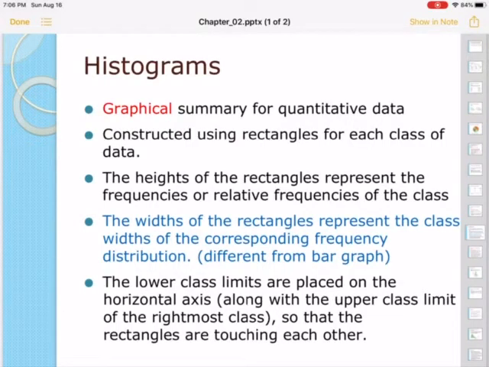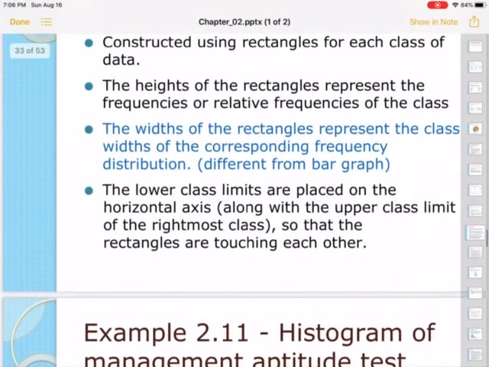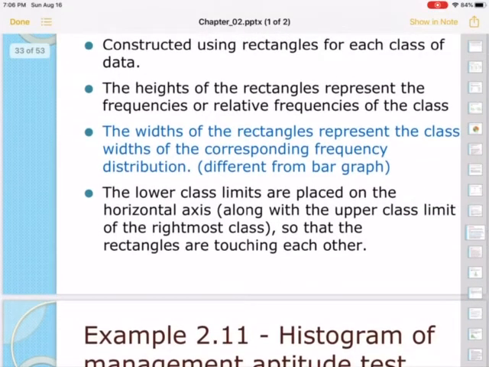So histogram, it is a graphical summary for quantitative data. We construct a histogram using a rectangle for each class of data. The height of the rectangle represents the frequencies or relative frequencies of the class. The width of the rectangle represents the class width of the corresponding frequency distribution.